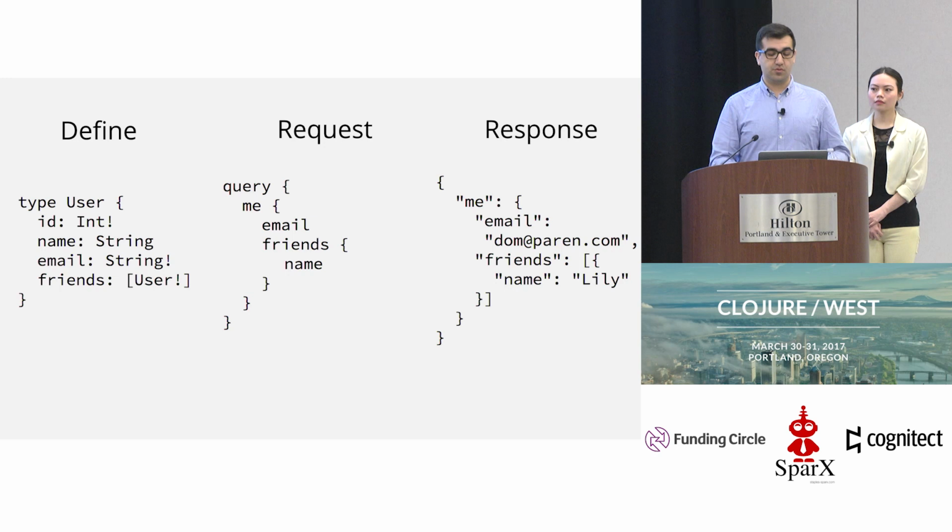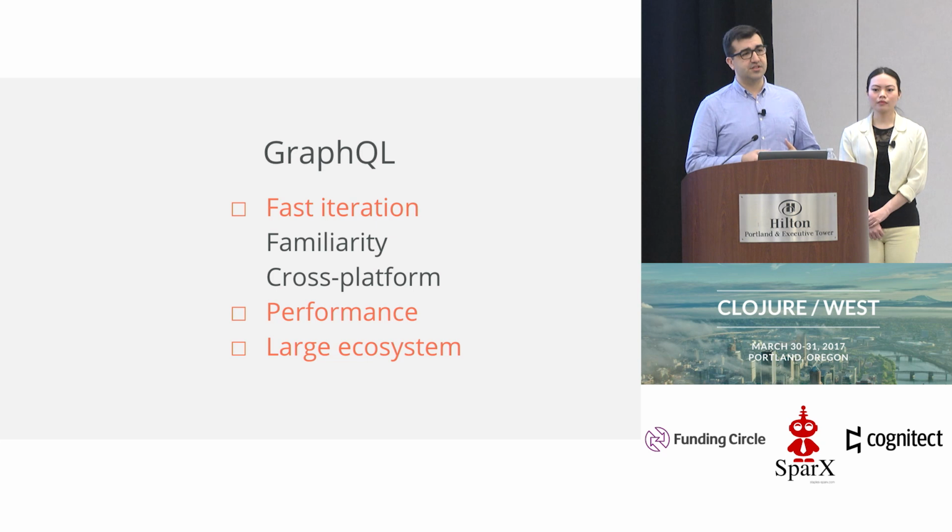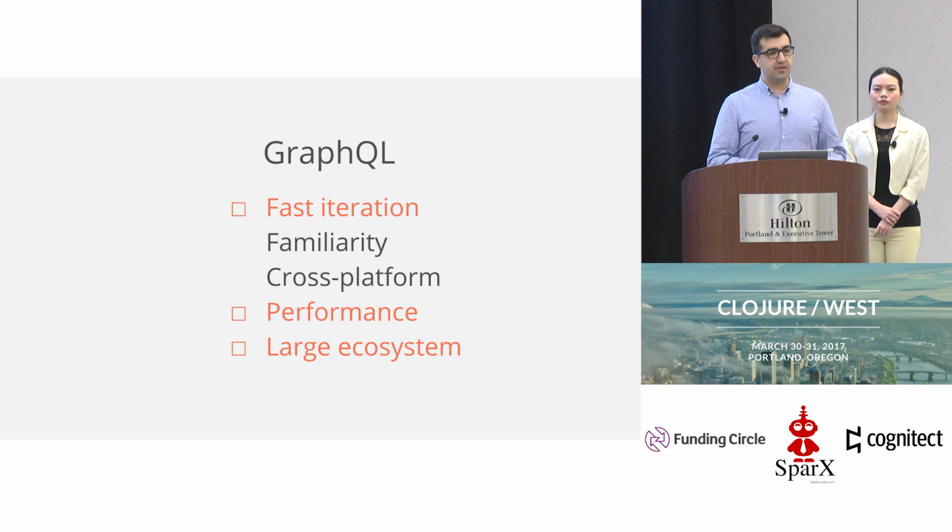So we hope that GraphQL would help us with our iteration speed by allowing us to delegate a lot of the data management on the client side to a library, and also allowing the client to develop semi-independently of the backend. Like if the backend can provide a full-fledged schema, then the client should be able to pick and choose what's useful. We also hope that it would help with performance a lot in terms of the mobile app by eliminating overfetching and by allowing the client to consolidate a lot of different requests into a single graph request.